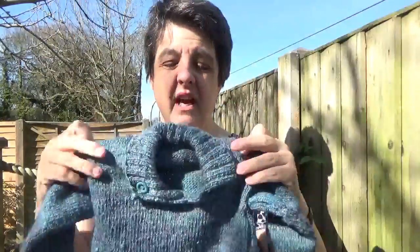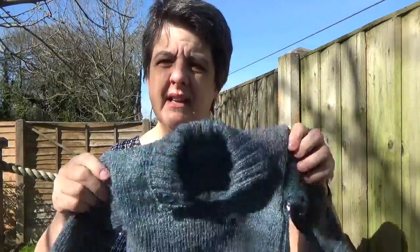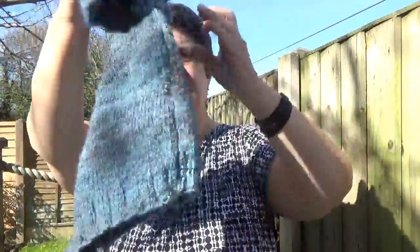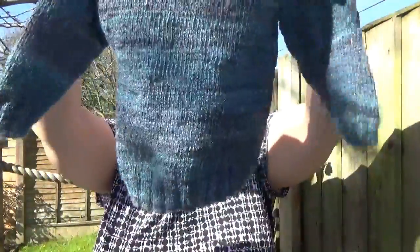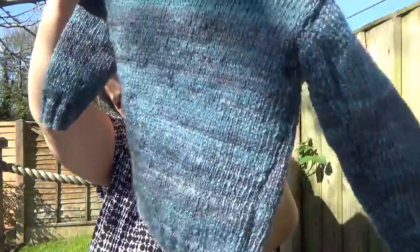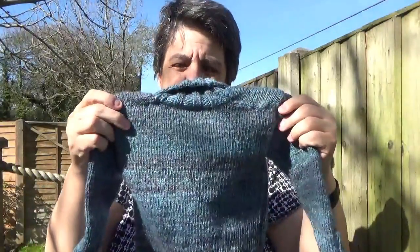This is made out of yarn that I spun myself. It was a 3fibers.com braid. In fact, I got two braids, and it was in the dark colourway, and this is how it's turned out. I'm really tickled with it. It's lovely. I don't know how well you can see that colouring, but yes, there's quite a bit of striping in there. Just because I just spun it straight from the braid, I didn't do any weird and wacky ways of trying to pick up the colours or anything. That's just how it is.